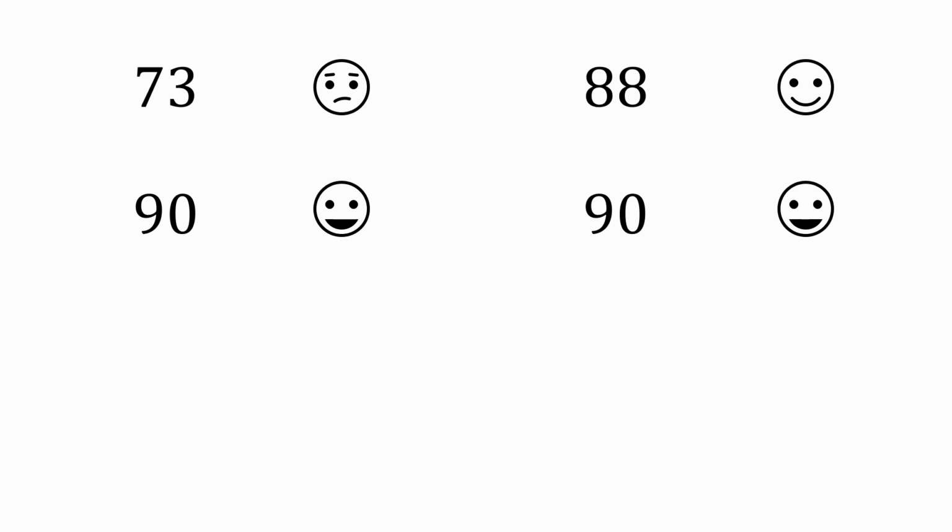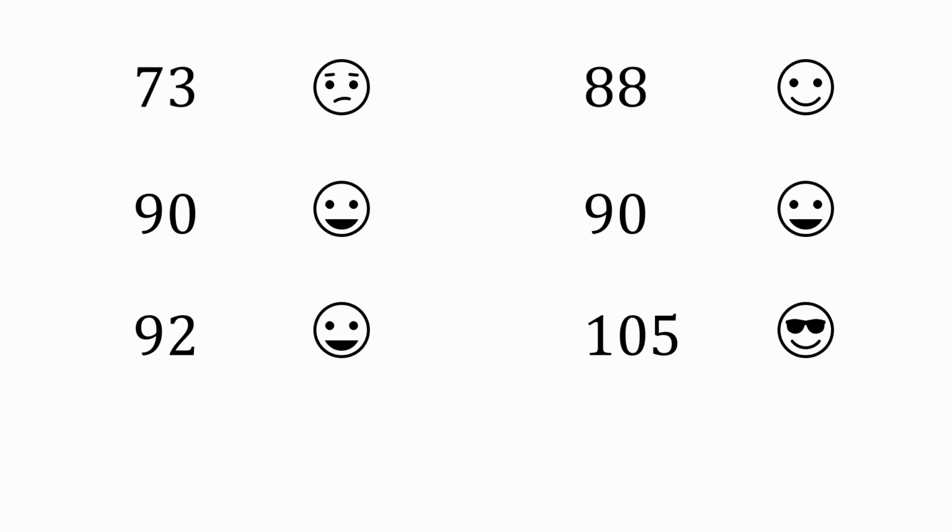The school year is coming to an end, and you have the following test scores in your math class: a 73, an 88, a 90, another 90, and a 92. There's one test left, which you studied really hard for to help bring up your grade, and you got a 105. Your teacher counts all 6 tests equally to determine your final grade.